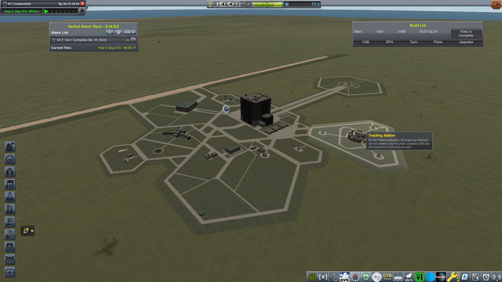And yes, welcome back. Here we are once again. There's a couple of things that we're going to do right away here to make sure that one, we don't go bankrupt, and two, we can actually gather enough science to continue to improve our vehicles considerably.